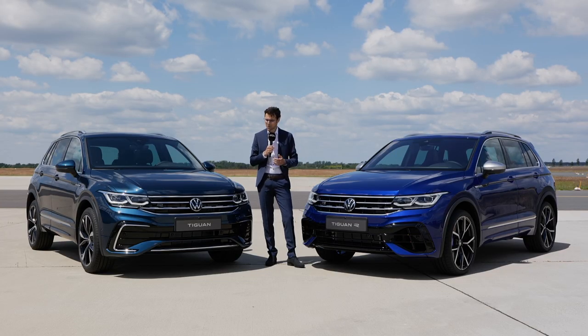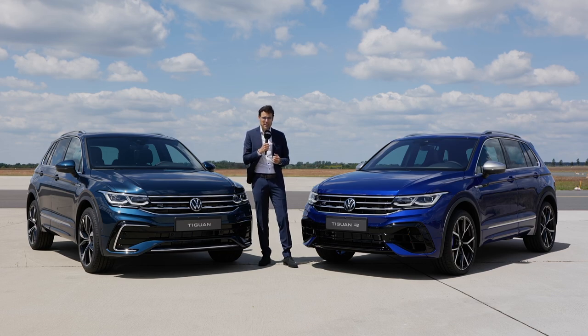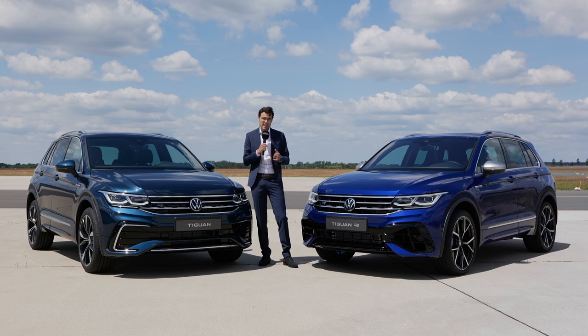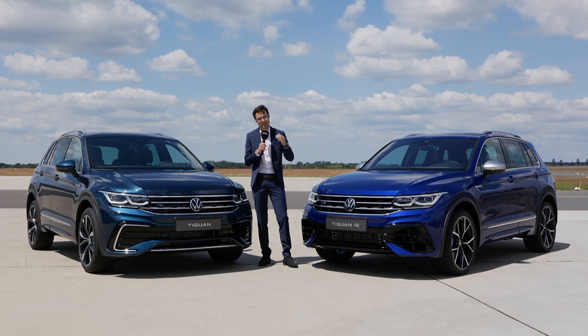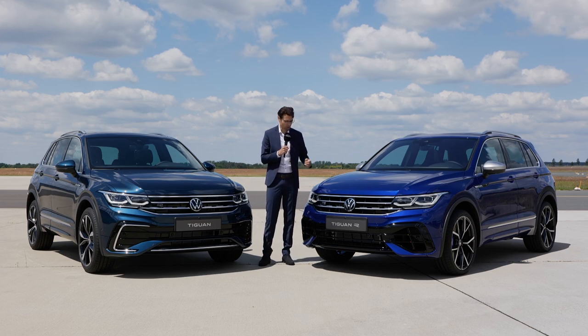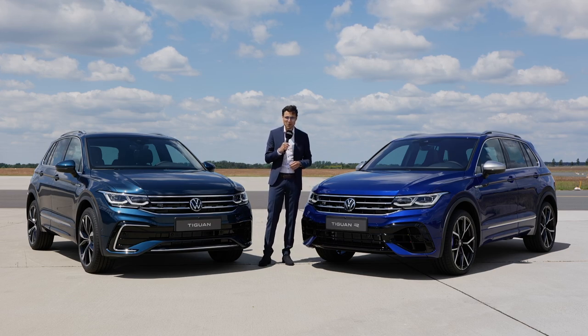Now to the conclusion for today with the new Tiguan facelift. A little bit stronger from the exterior, interior with infotainment updates, and also new seating — actually one of the coolest things both for the R-Line and the R. Very nice seats, comfortable and sporty at the same time. With the temperature sliders, not sure if that's really optimal, but considering it's a slider it's very well usable. Big news of course is the e-hybrid — this will be a crucial model, the plug-in hybrid version. And looking forward to drive the true R with the torque vectoring, which is supposed to give a lot of driving performance.